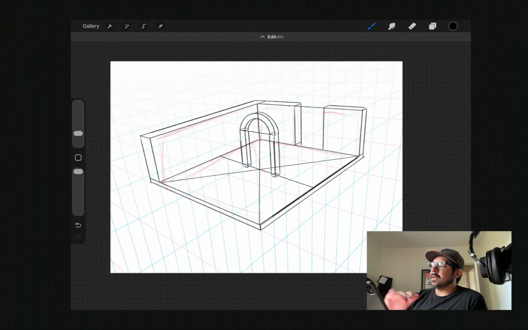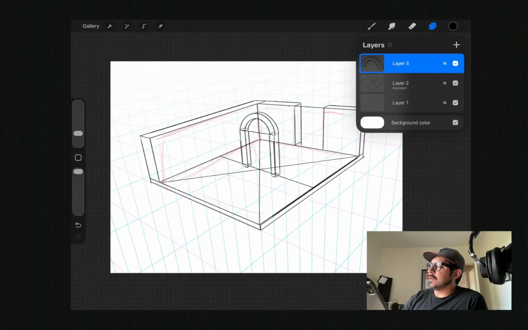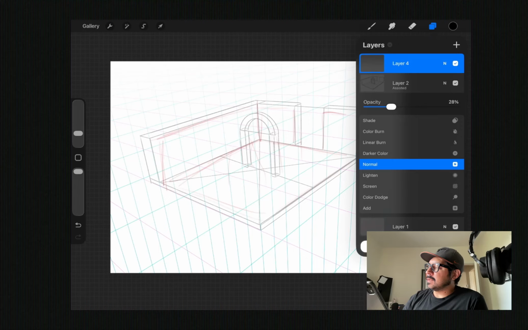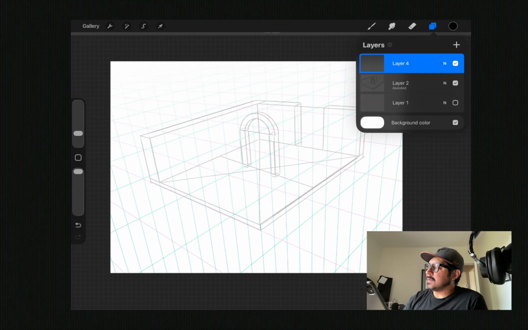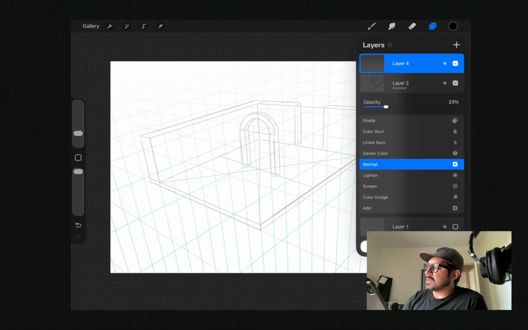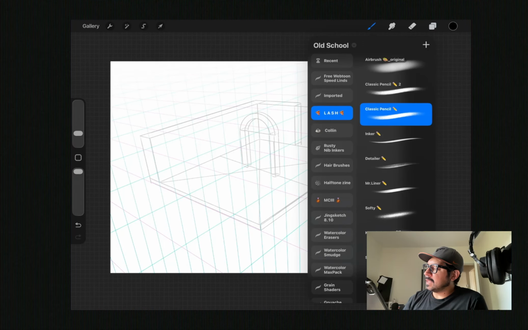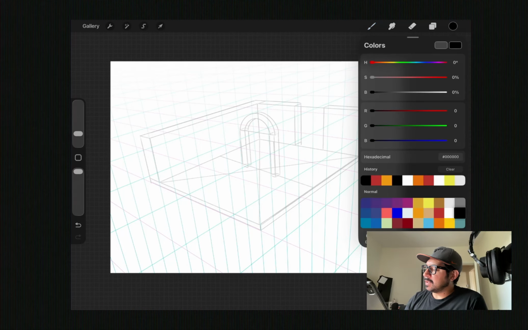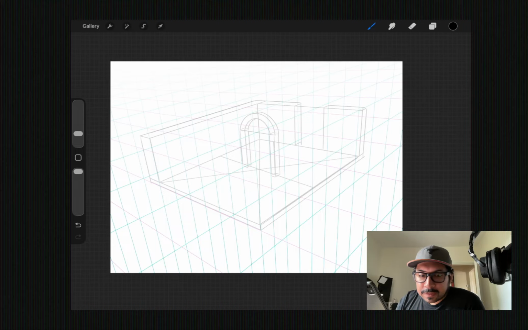And then these are all the basic lines, right? You go on top of it, and then you tone this down. You could turn off this first layer. So now you just got this established tight layer of correct perspective, and then you do your final lines on top with, let's say, an inking brush or something. And then you go in and draw in the bricks.